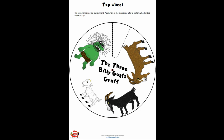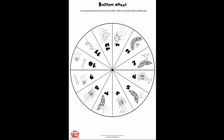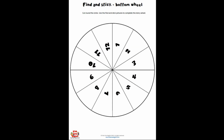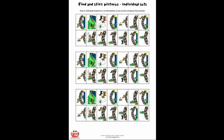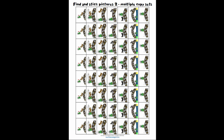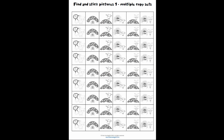So you've got a top wheel and then the bottom wheel, and then you clip them together with a butterfly clip. So these ones are blank, and that's because you can stick these different story scenes on it. So you can sequence there. So there's the colour and there's a black and white version too.